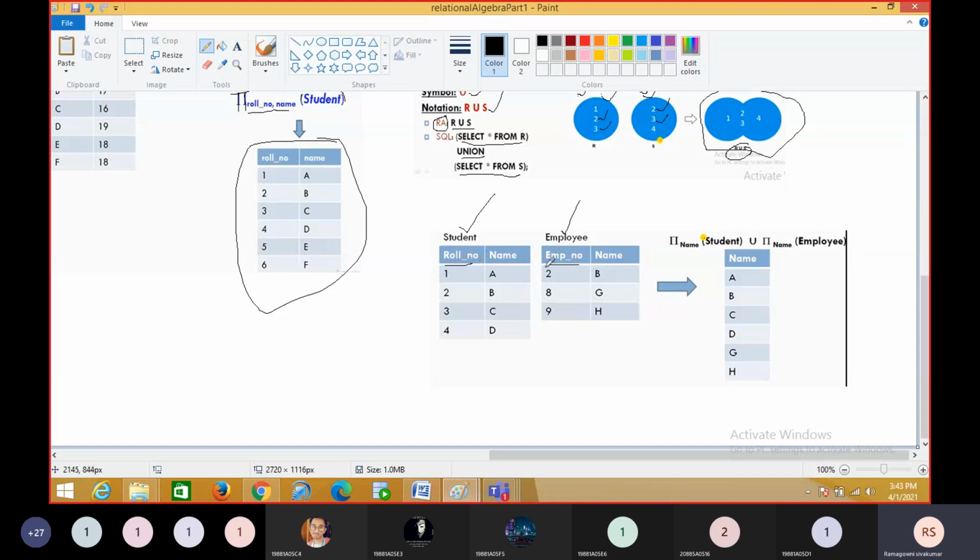Here roll number is integer, here also integer. Here we have two attributes, and here also two attributes. Condition satisfied. Next, the domain. Here int or number, so here also it must be int or number.